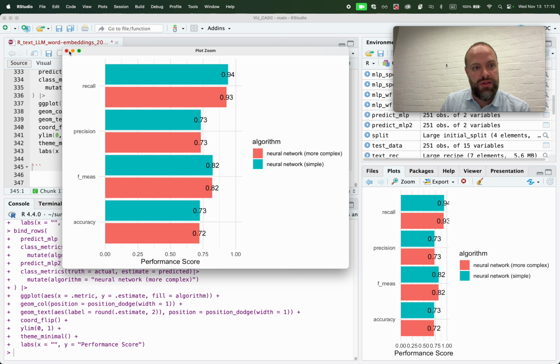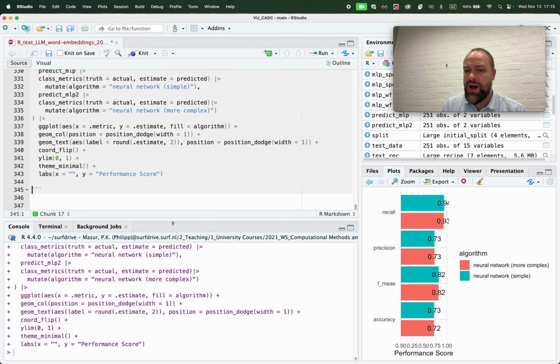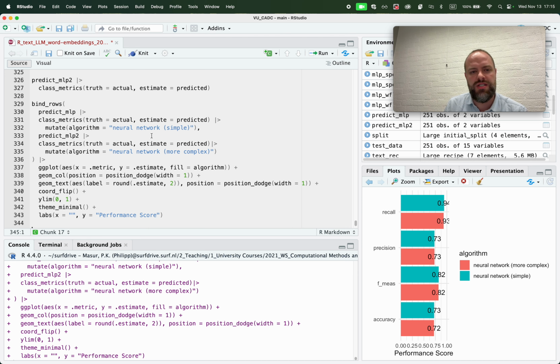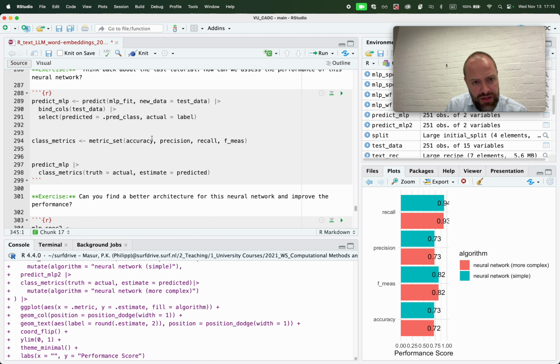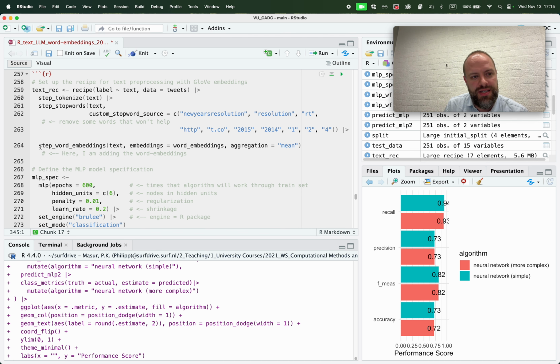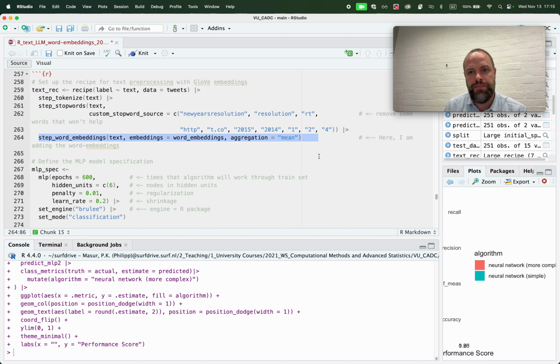That was all for this tutorial. I hope you have learned a little bit about how to add the word embeddings. You see, it's not that different from just a standard supervised machine learning pipeline. The biggest difference is just adding this step here to the recipe. That's actually the most important part. And otherwise, it just almost stays the same. In this case, it seems to work quite well. We get high performance scores. And actually, in a lot of cases, adding word embeddings instead of just using the document term matrix is meaningful, increases the performance, and therefore is a very good step to do.